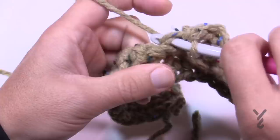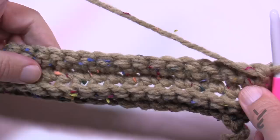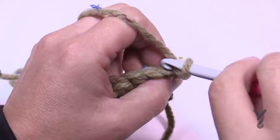So I've now just come all the way back. I've just finished row number 2, so you see that it's awesome. And we are going to turn and work and begin row number 3, where we'll be short once again. To begin row number 3, you're going to chain up 1 and you're going to single crochet only in the first 12 stitches. So in the back loop again.